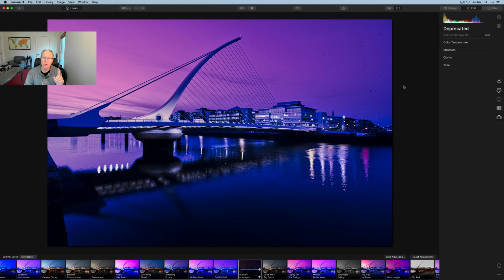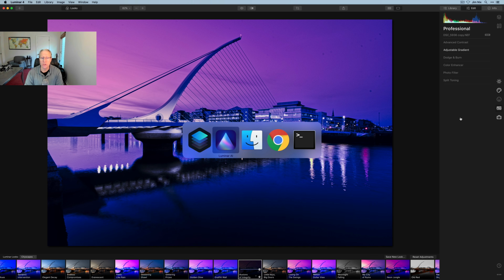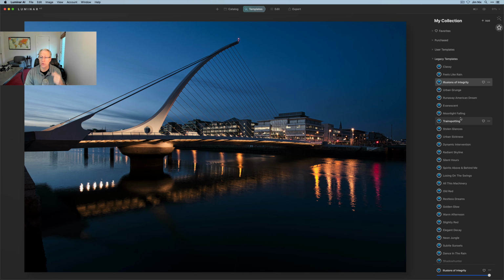You may remember in Luminar 4 that when they transitioned from 3 to 4, some tools/filters did not come over and they dropped into this little icon over here called deprecated. Now remember, the preset or look in Luminar 4 is made up of color, details, vignette, you've got dramatic, and over here you've got adjustable gradient, and then you've got some deprecated filters as well. The deprecated stuff doesn't show up in Luminar AI because it's not in the product, and for that matter, adjustable gradient isn't either.